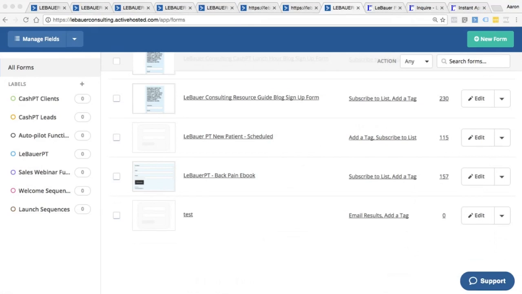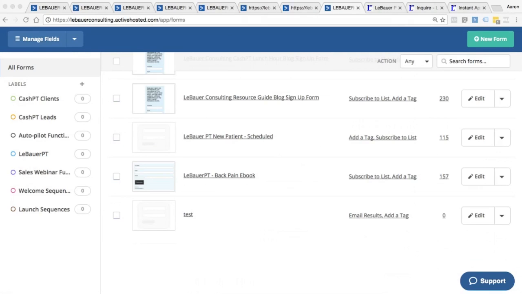So this is the new patient scheduled form. So this is when Sarah schedules someone or I schedule someone, we just have this form that we use and we fill this out for people when they schedule an appointment. And it really captures all the information. It prompts me or my front desk staff the questions to ask people, and basically in what order, and it sends them an email summary.